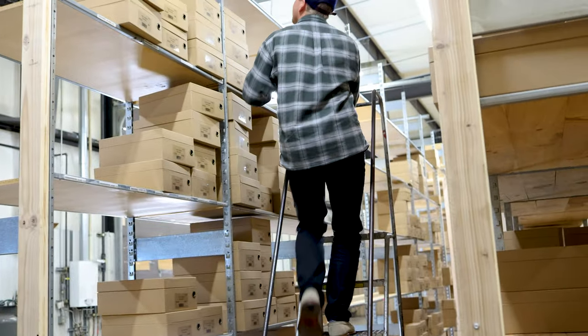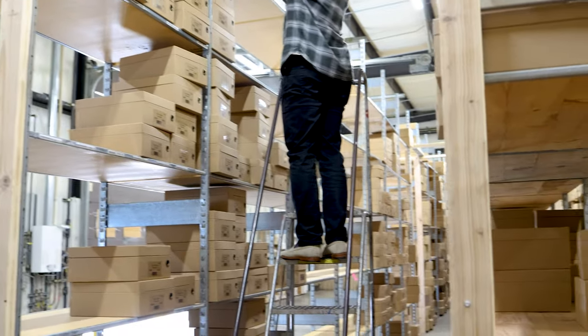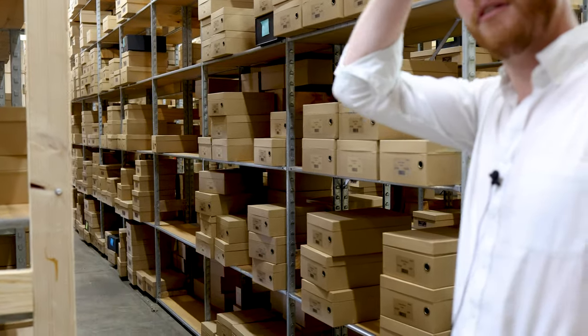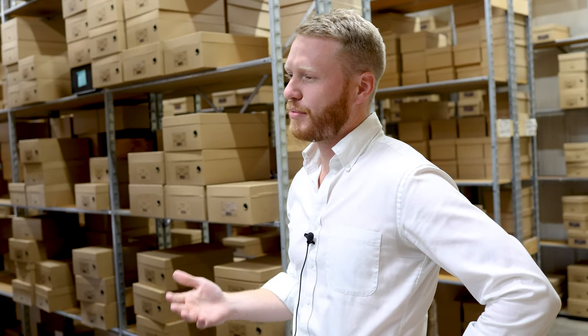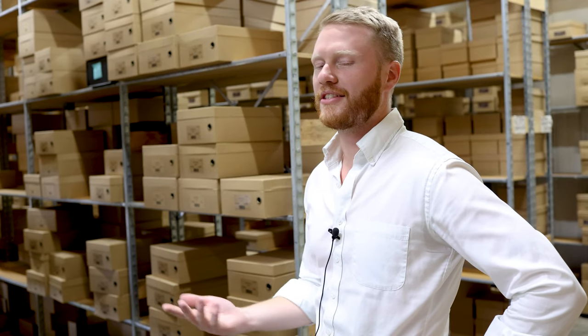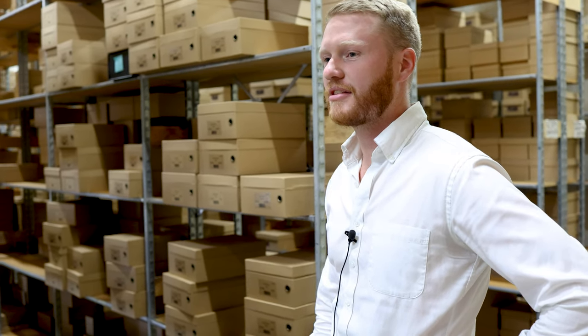Of each style — I noticed there's just so many boxes here. How many do you try to keep in stock at one time of each item? That's a tough one to answer because it's a moving target for us. It's always kind of changing. The hard part is probably the widths — if we do D, E, and triple E, that's 42 variants. Probably 150 per style to keep in stock, because it can take up to nine or ten months to get them back in.